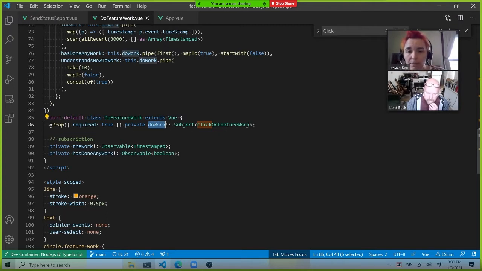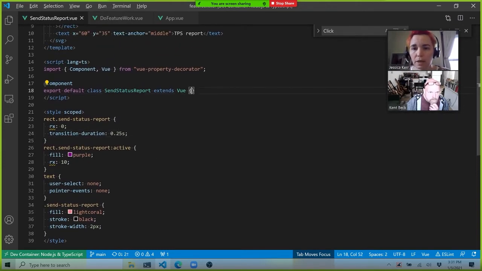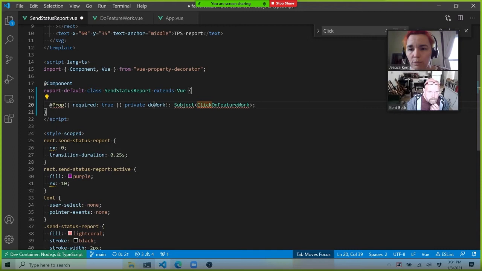So we want to do something like that on send status report. We want a property inside here. It's a required property. It's going to say send reports, and it'll say send status report. Please. I don't want to name it the same as that.